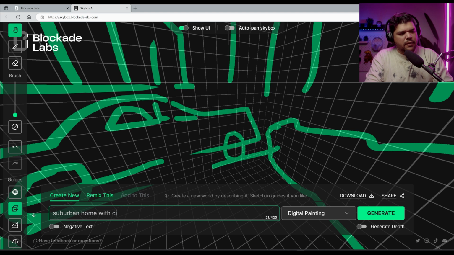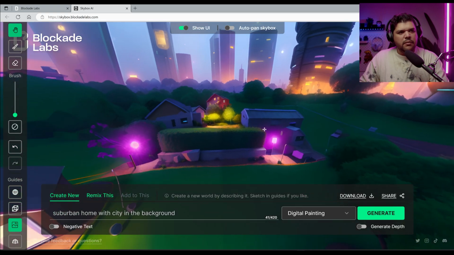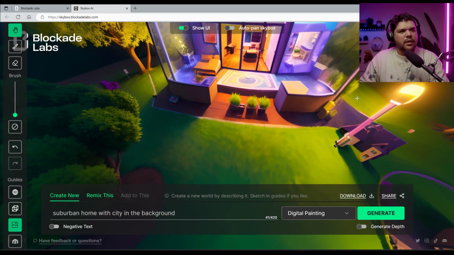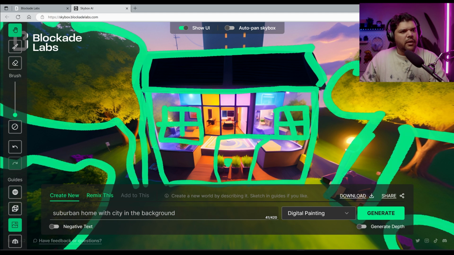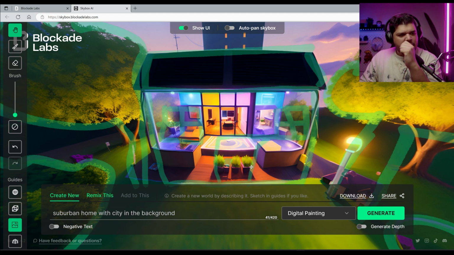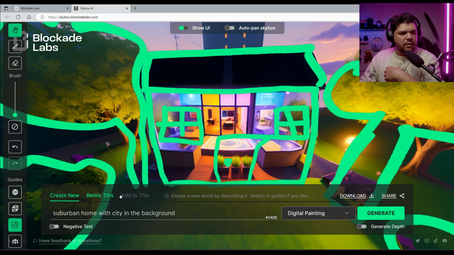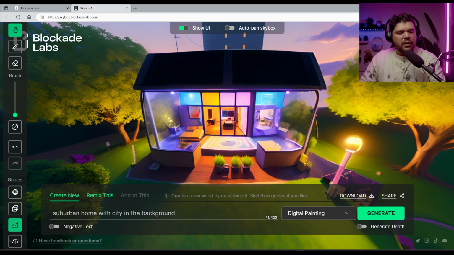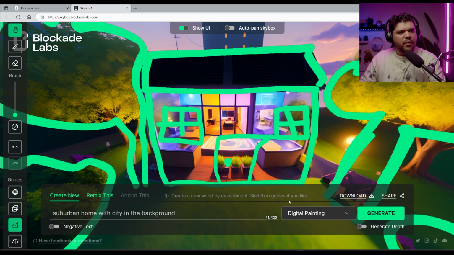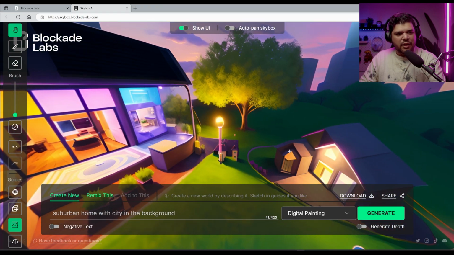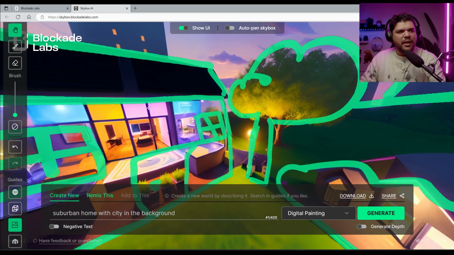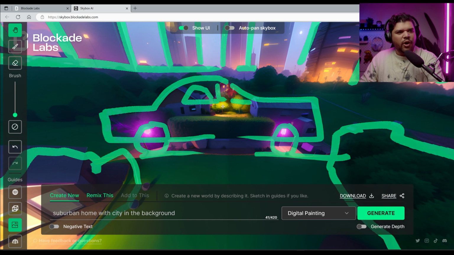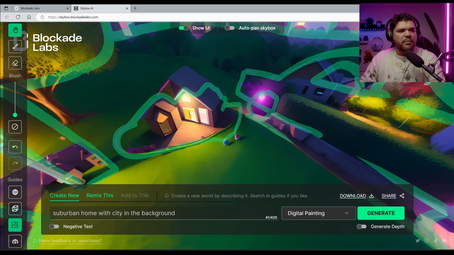Urban home, city, in the background. And let's see what we get. Okay. Not exactly what I had in mind. What is happening here? Oh, okay. I see it. So you bring your mouse here on this interface to see what you drew and then compare it to what was actually generated. I actually did the shape pretty well. It did the trees, even though I didn't put them in the prompt. Like the house, there are two trees by the house. Here, it made the car into homes. Maybe if I had put car in the prompt, it would have known what this is.